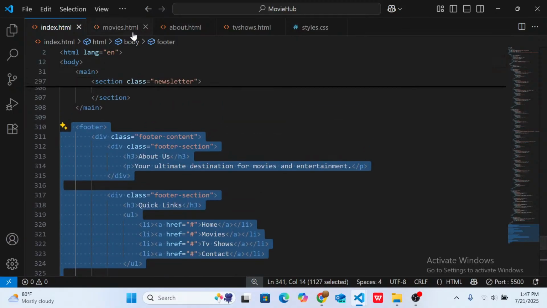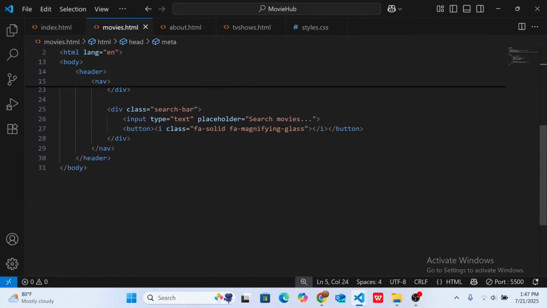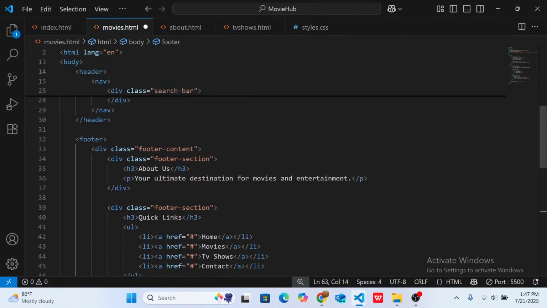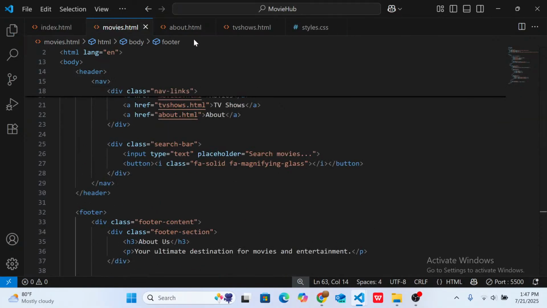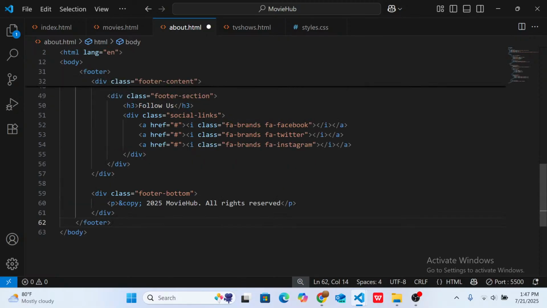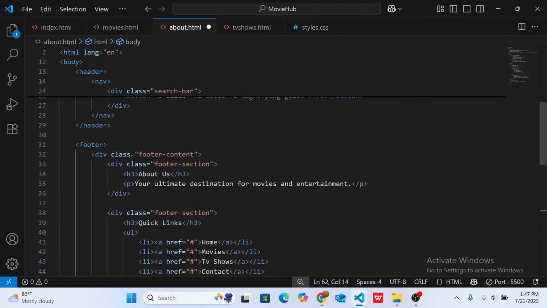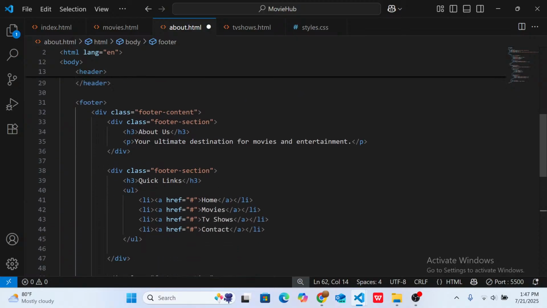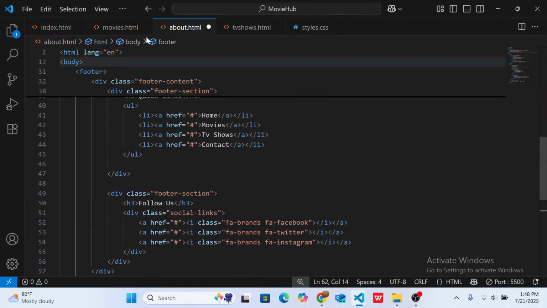I'll be pasting it inside the body as well, after the header. We should not make the mistake of pasting the footer inside the header. The footer should be separate from the header, but everything should be inside the body.